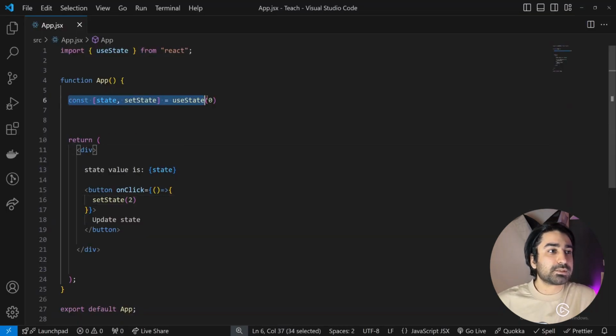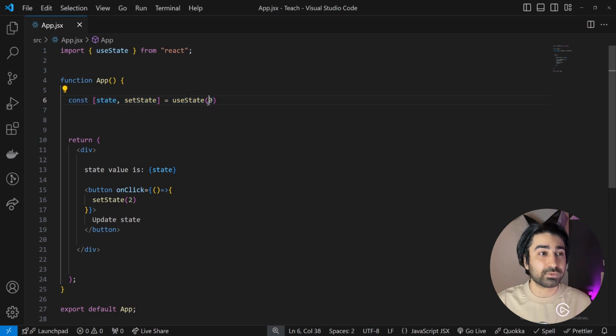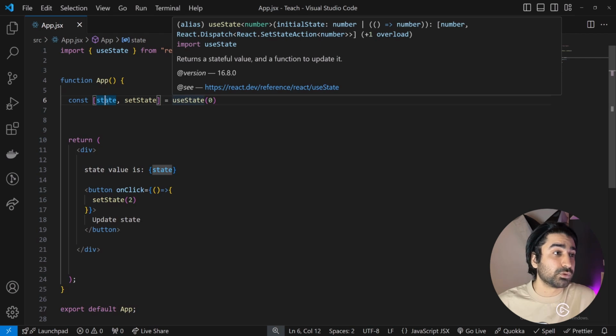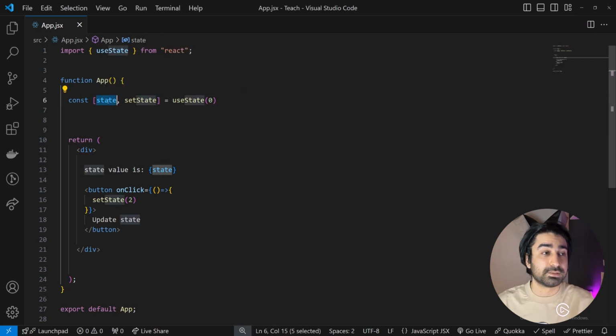This is the main structure and full structure of useState, how we can use it. You need to know about 3 things. The first one is the initial value, which you need to put here between the parentheses. The second one is the first thing useState gives you, which is the state. It's the value of your state. The third one is setState, which is a method you can use to update your state. This is all you need to know about useState.